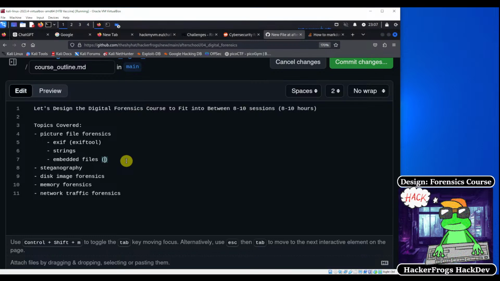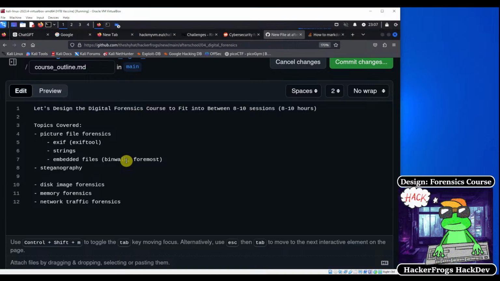And those involve the use of binwalk and foremost. Those two programs are often used to extract embedded files. Okay, so we also have steganography over here. Personally, I really don't like doing steganography challenges, but I see that they're quite common inside of digital forensics. You'll see them pop up every so often, so we have to be able to cover them.